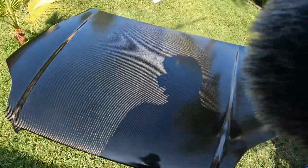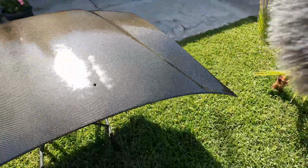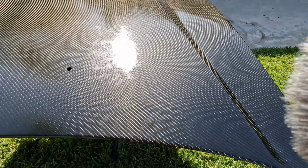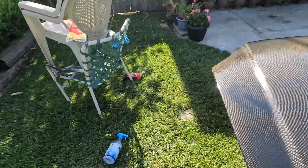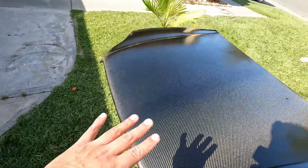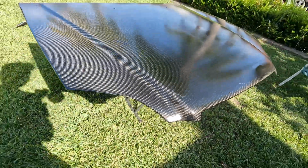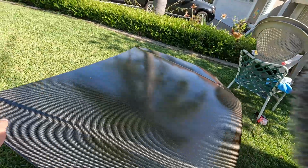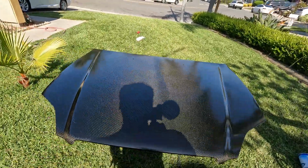Alright, so we just hit it with the second coat. I was able to get some of the bird crap out. I don't even know where it was at now, but you can't really see it. You can see the paint still. You know, it's rattle can, what do you expect? But we are on the second coat. I'm gonna try to use at least 3 of the cans, so the clear coat could be very thick, and so it could fill in some of the cracks a bit too. But other than that, it's coming out pretty well. Once we wet sand it again for the paint correction, it's gonna look pretty good.